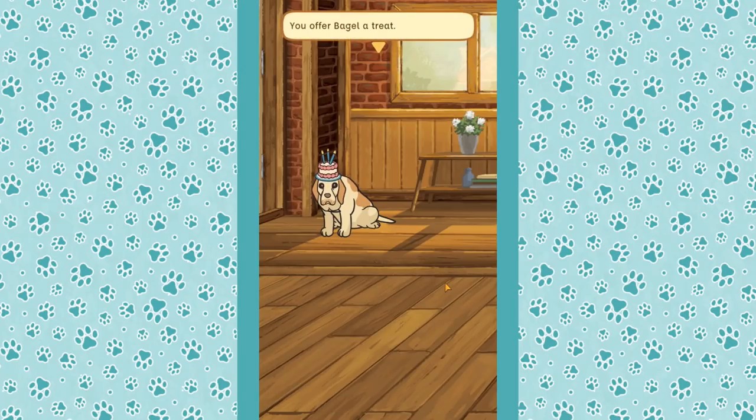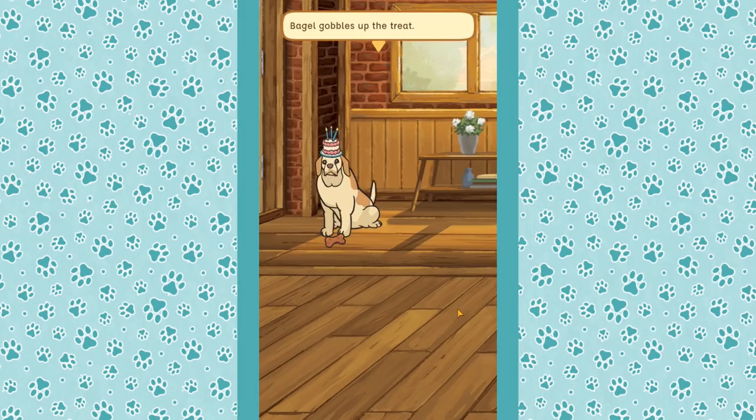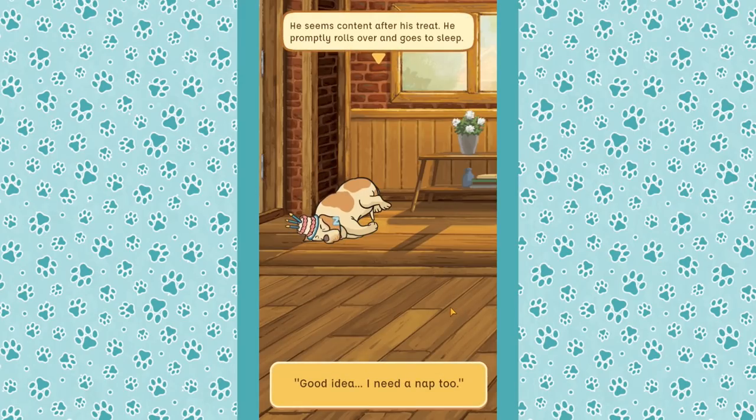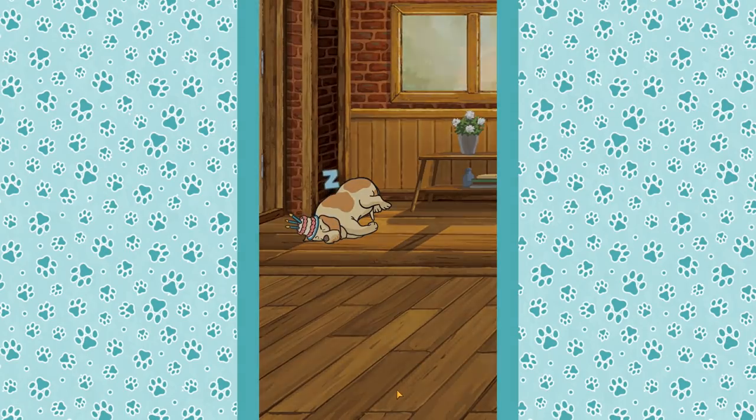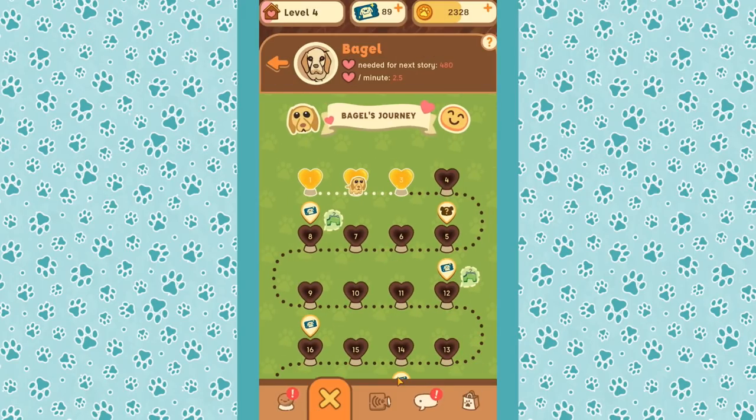Oh, let's give him a treat. See, in this place, I'm a friend, Bagel. Bagel gobbles up the treat. There we go. Poor guy. He's just nervous. He seems content after his treat. He promptly rolls over and goes to sleep. Good idea. I need a nap too. Aww. Well, on the one hand, you think you could logic your way through things and be like, oh no, the puppy will understand.